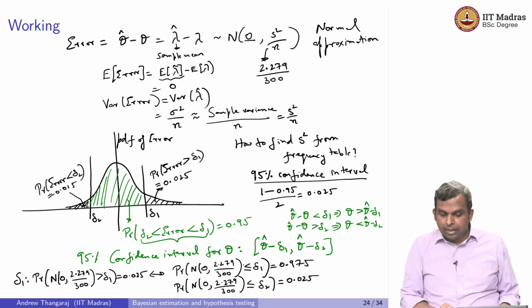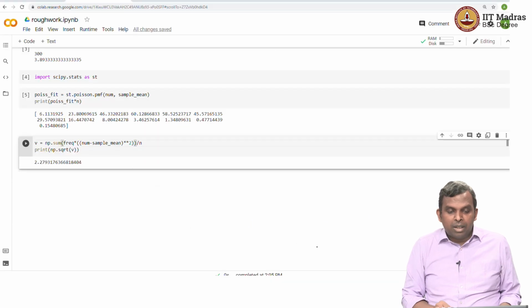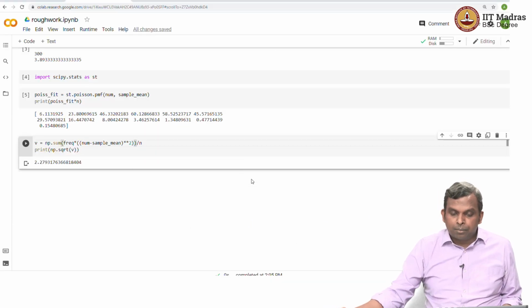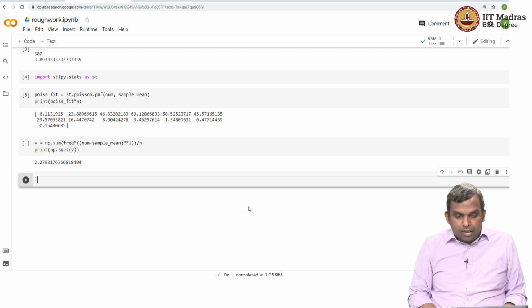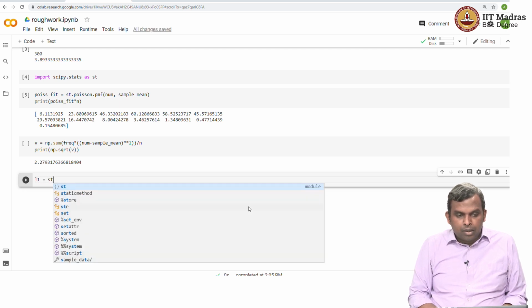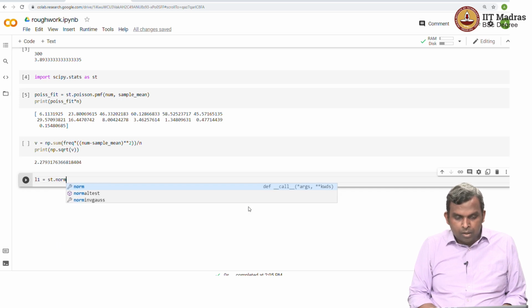So what you do normally, this is something that I would do for finding lambda 1. There is this function in SciPy stats for normal, PPF, it's called.